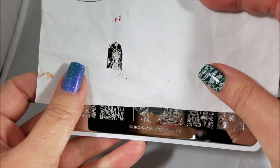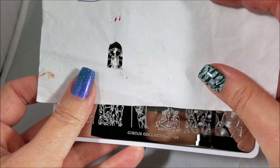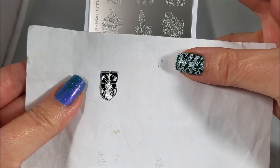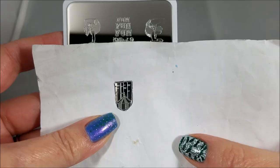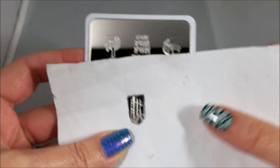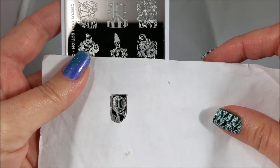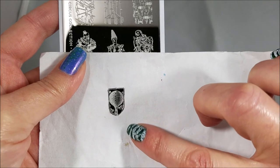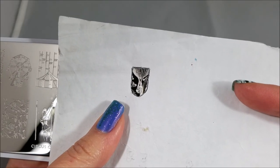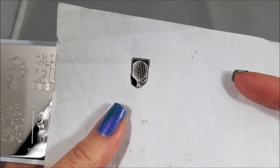You could get part of it and maybe tell it was a ferris wheel, but if I want more of that ferris wheel look I'm probably going to want the XL. Same thing with the circus tent — if I want to make sure I can get enough of that tent — or even with the hot air balloon, if I want it to be recognizable as a hot air balloon I need the smaller image on the regular plate to do that. With the XL I'm not going to be able to get the whole basket and the whole top of the balloon — it's going to be a tighter fit.